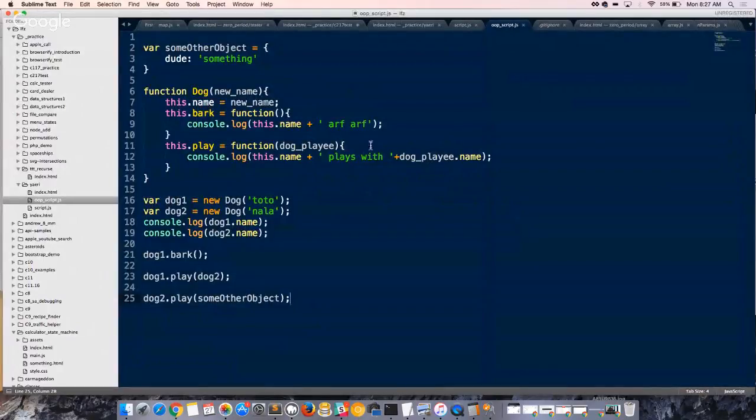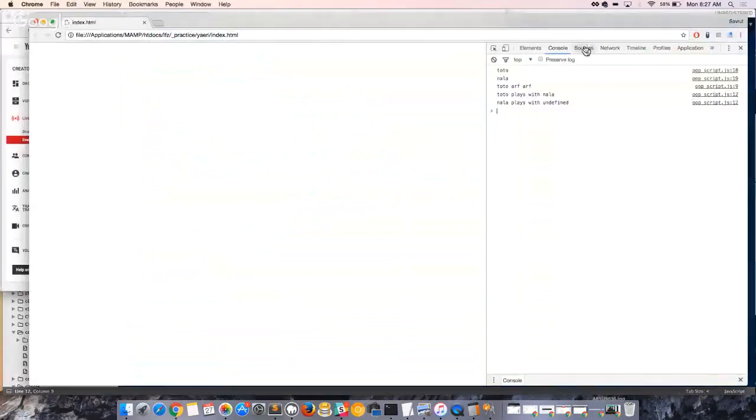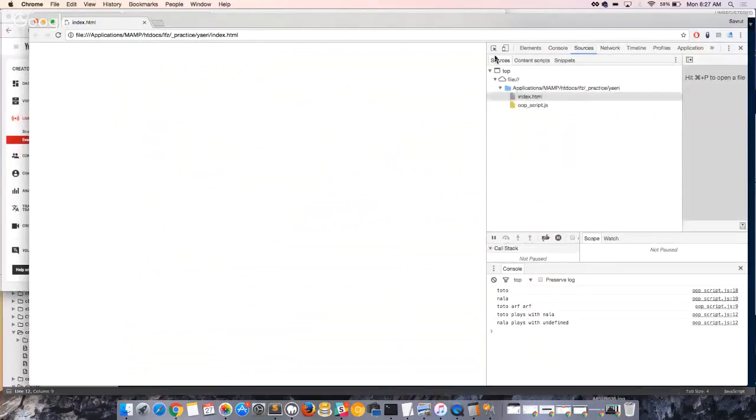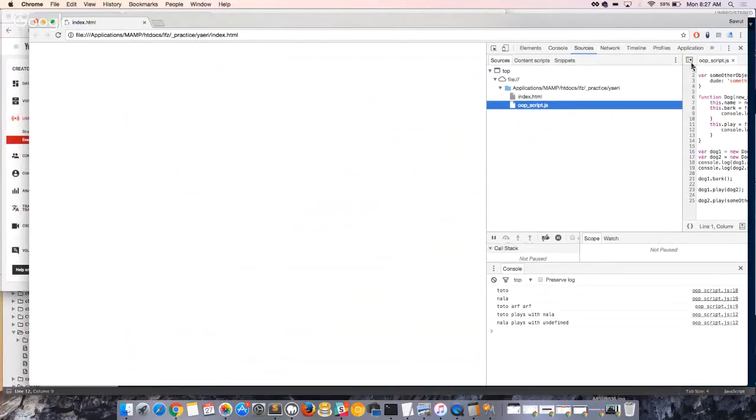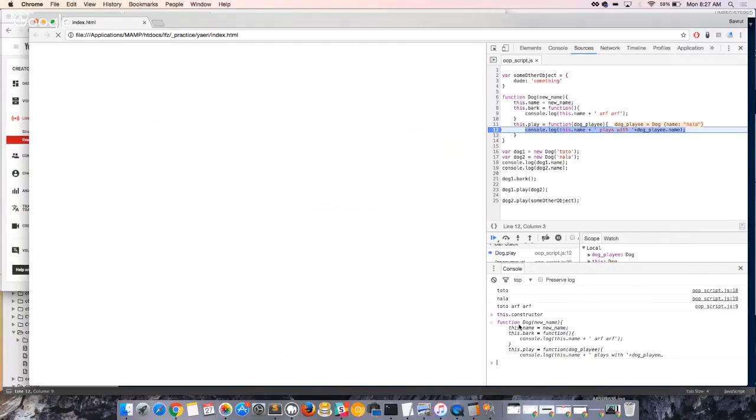So up here, for example, let me put a debugger here and a break statement just to show you. If I go to here and I say this.constructor, what I get is the dog function. And if I say this.constructor.name, I get dog.